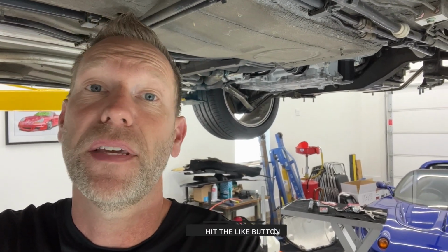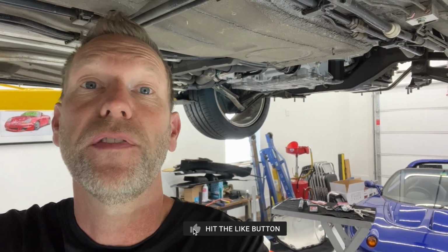Standing under the car with the engine and transmission fully mounted. This is day 2 of getting everything hooked up before starting it for the first time. We'll see how that goes.